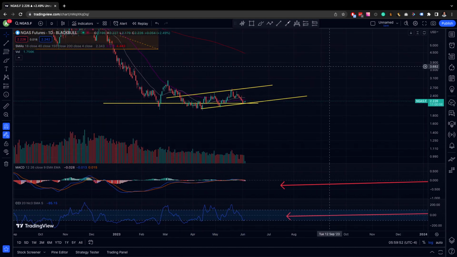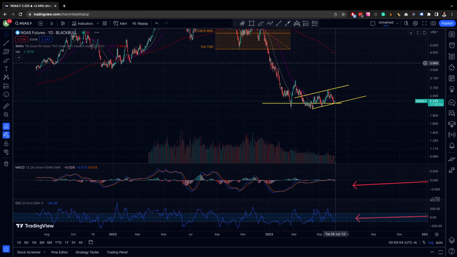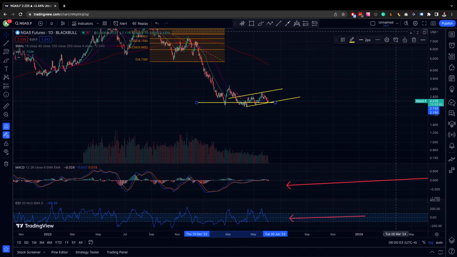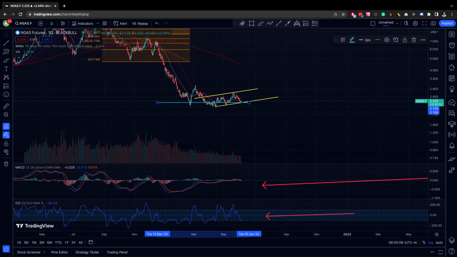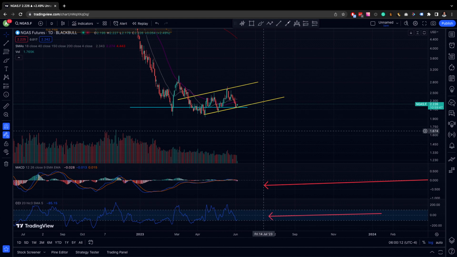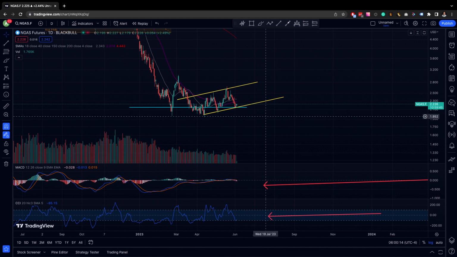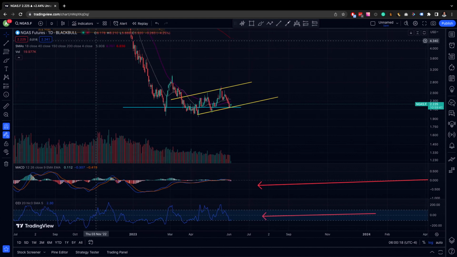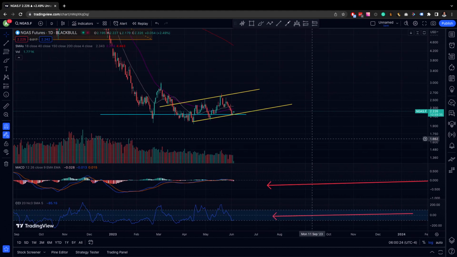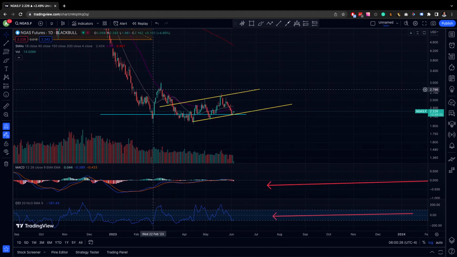Now, obviously, if you zoom out here, we are pretty sold off. I think that we have probably been pricing in the worst basically. Let's see how it goes. And obviously NatGas is something that's easily driven by headlines and news stories and supply and demand, but I'm somebody that usually trades off of technicals. The technicals here make sense. I think we are about to create some sort of a bottoming formation.